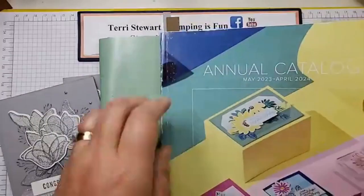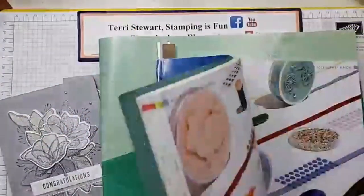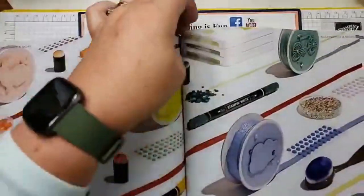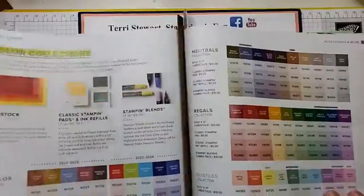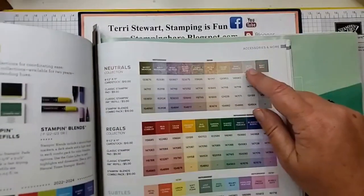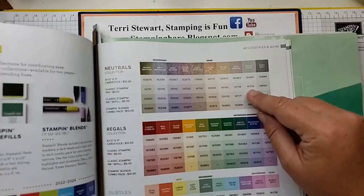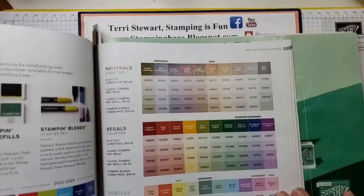And then from the annual catalog, the cardstock and ink. So we have on page 123 in the US catalog, Smoky Slate. Here's the cardstock and the ink pad we used. Can be found.